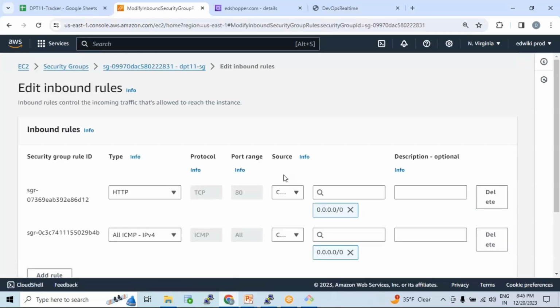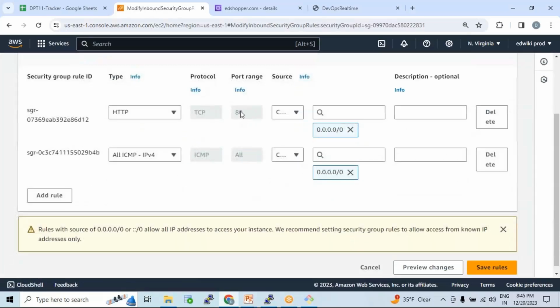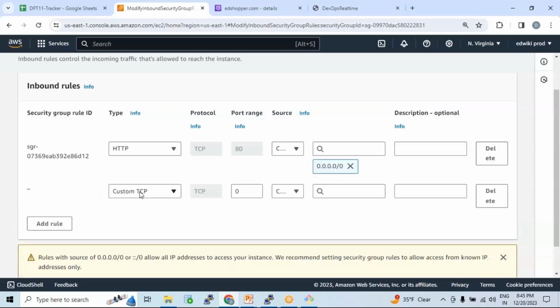Go to the inbound rule and you see here port number 80 is allowed. And you see that here there is something called ICMP. ICMP is the Internet Control Message Protocol. This is the ICMP protocol that is used by the ping command. If the ICMP is allowed in the security group, then only the ping command works or else no. Here, because the ICMP is allowed, your ping is also working. If you remove this ICMP, the ping will not work, guys.